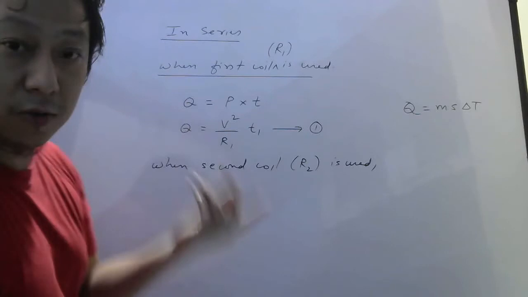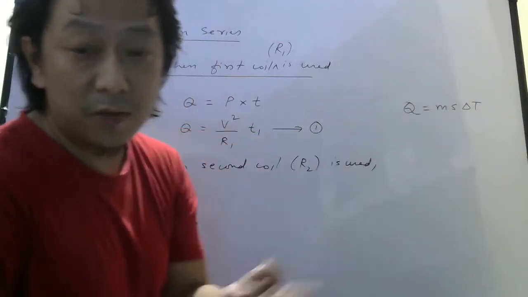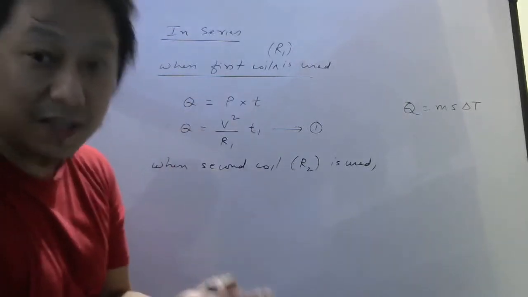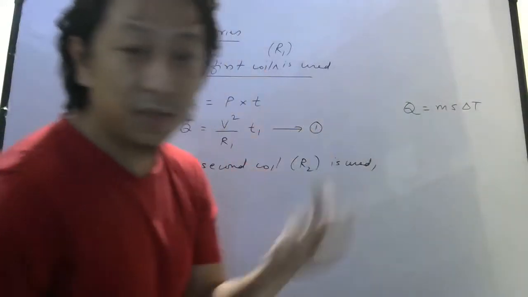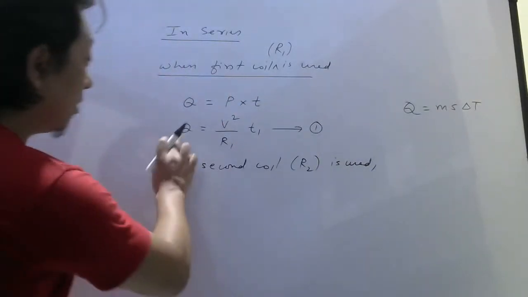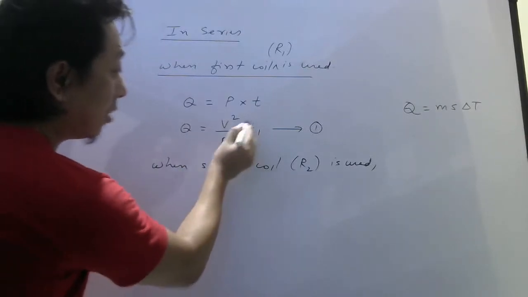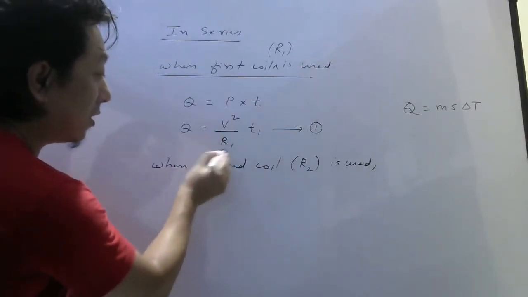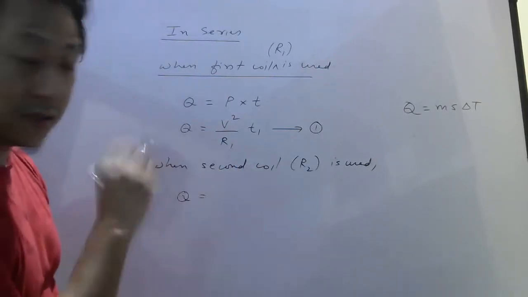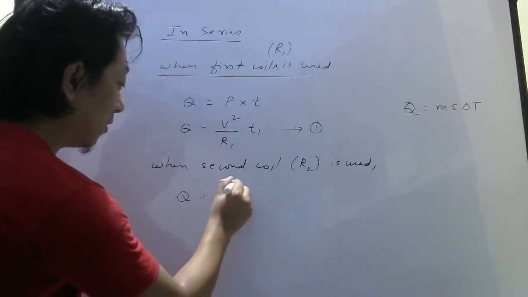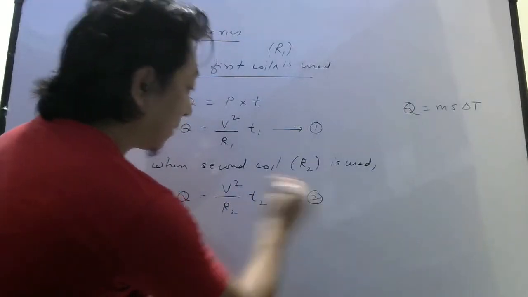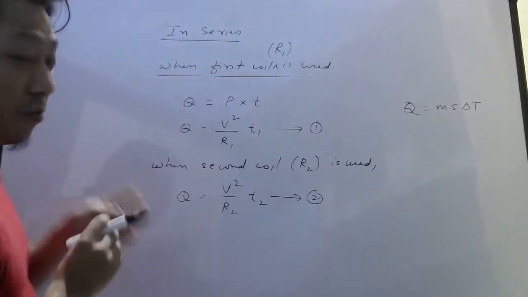And heat required is also same because the mass of the water was not mentioned. So I'm assuming the mass of the water taken in the first case and in the second case is same. And for boiling, the change in temperature should reach up to 100 degrees Celsius if you are starting from room temperature. So this is constant, this is constant. Then why are you taking different time? Because you are using a different coil. Okay, so when the second coil is used, the heat developed is given by power into time. Power is what now? V square is same, but resistance is different, T2. Equation 2.